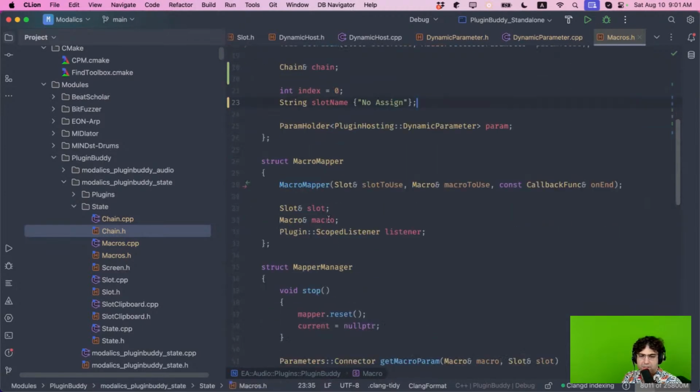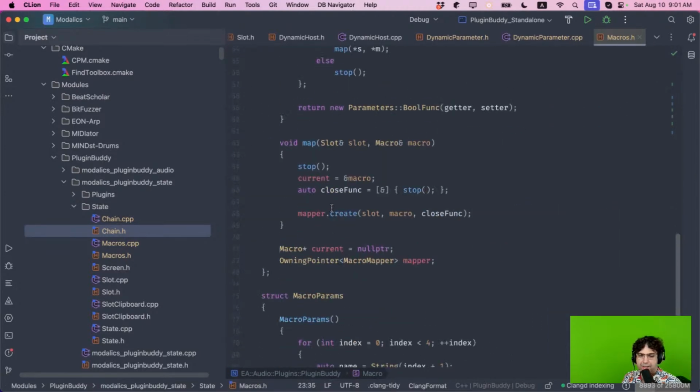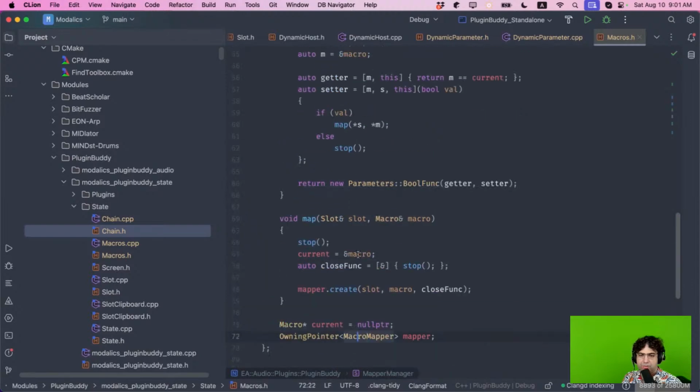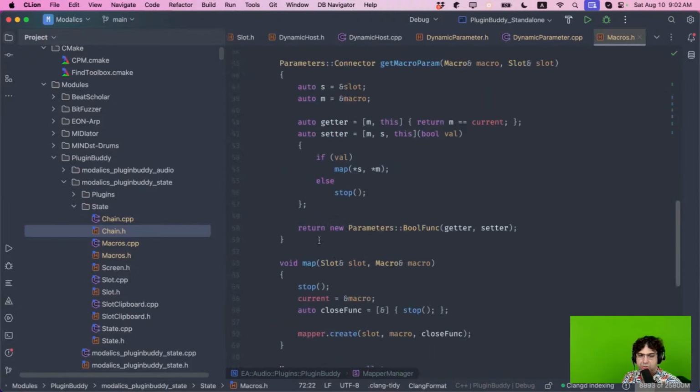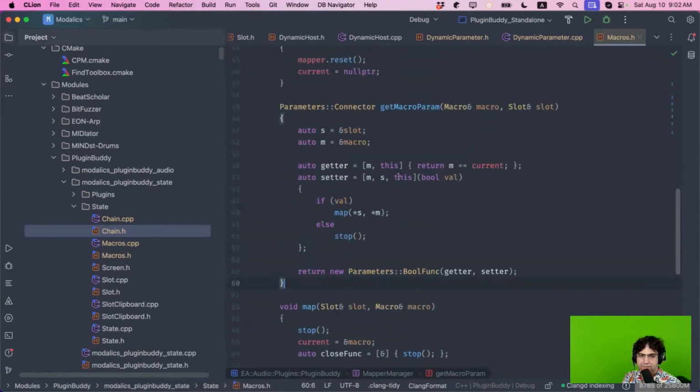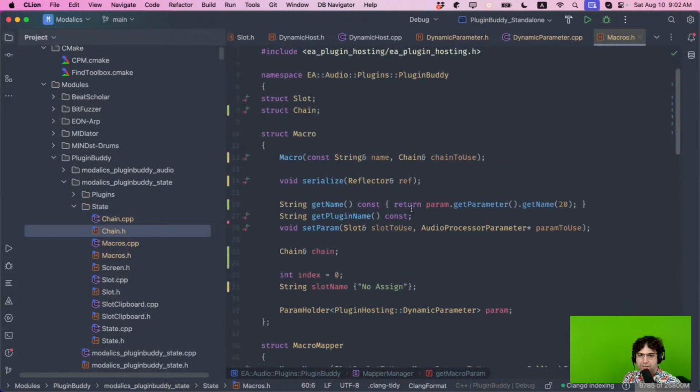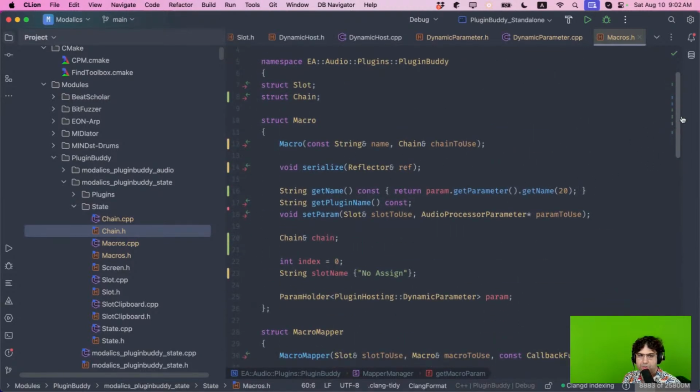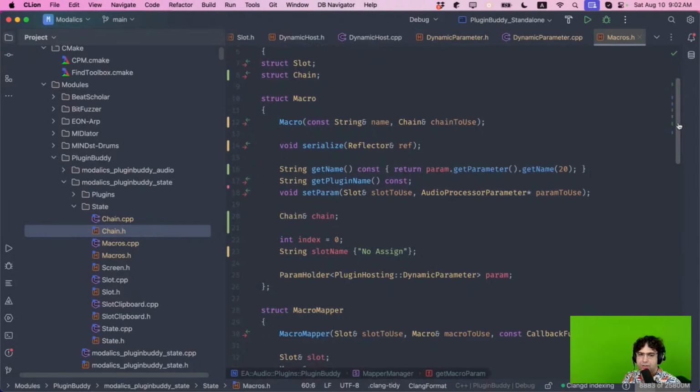Now, macro mapper, macro manager. Okay, so this has an owning pointer of this. This also needs to, I need to serialize those. Can I serialize those? Should be able to serialize that, right?